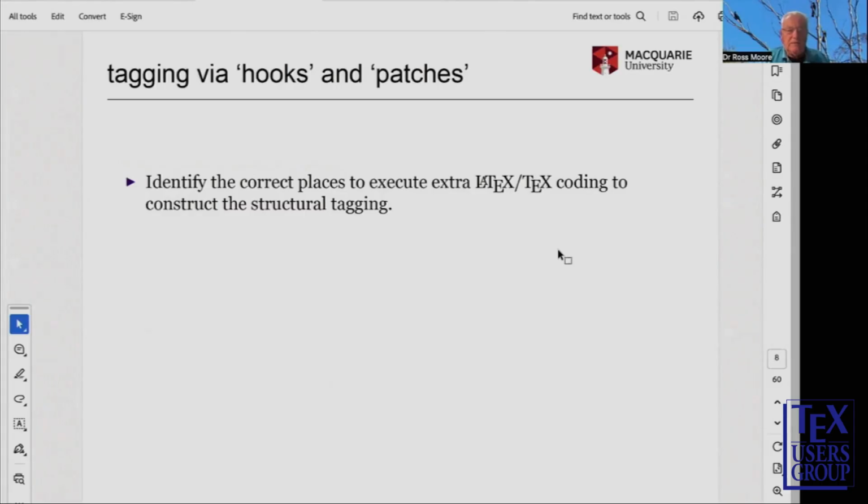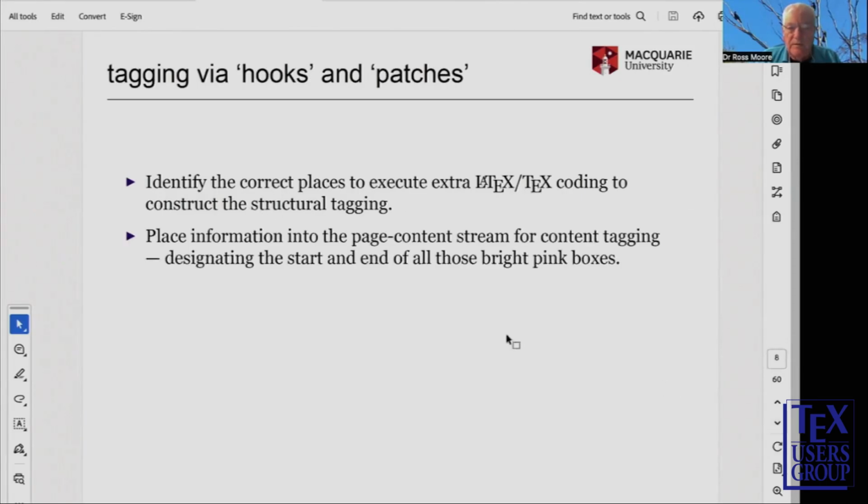So what do we actually do? Well, we need to identify the places in the code that's being executed by biblatex where we can add in extra stuff to do the structural tagging. We also need to place things into the content stream, designating the start and end of each piece of content, which includes punctuation.